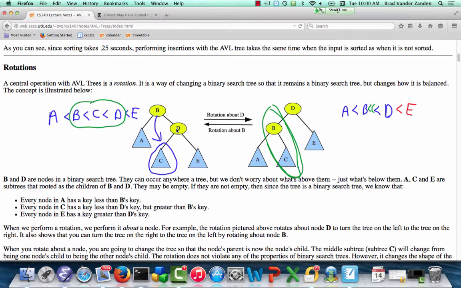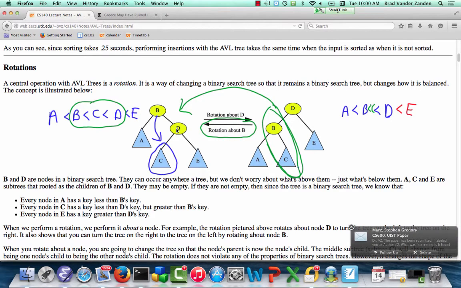And C is now in D's left subtree. C, in fact, is less than D. So the rotation has maintained all the proper relationships. So we still have a valid binary search tree, not balanced, but valid, when we're done. Okay? And we could do the opposite. We could go this way, in which case we would be doing a right rotation about B. So that's why right here the notes say rotation about B. So that's going to be the key idea behind our rebalancing.